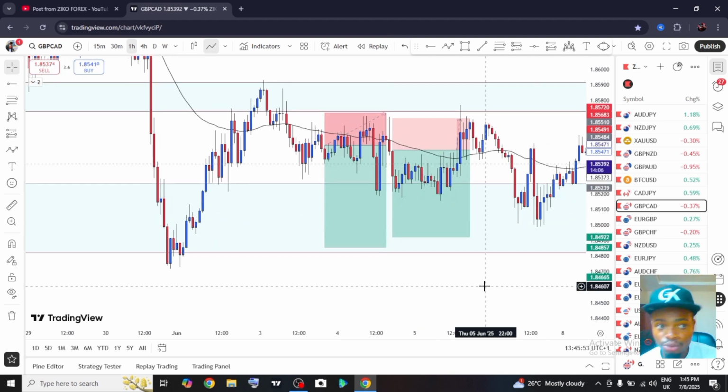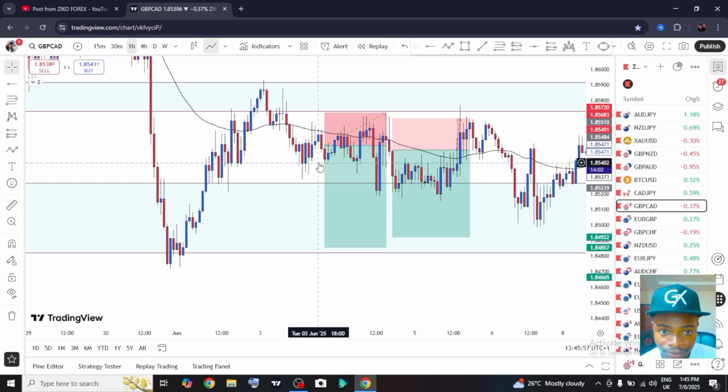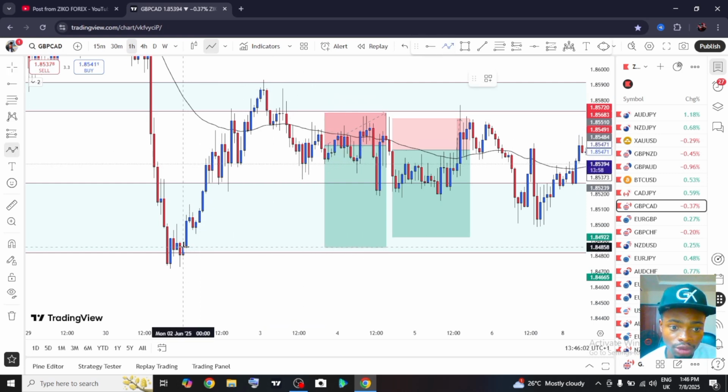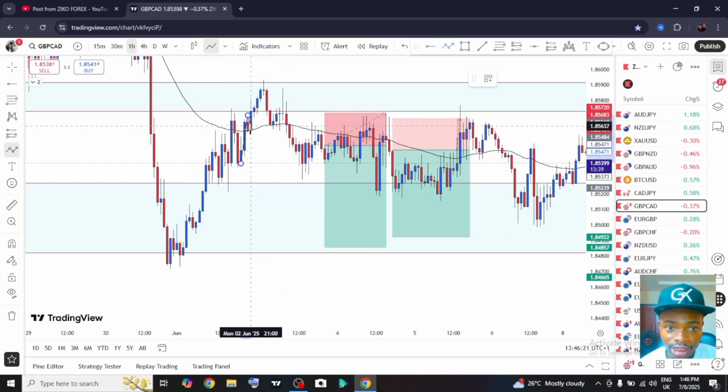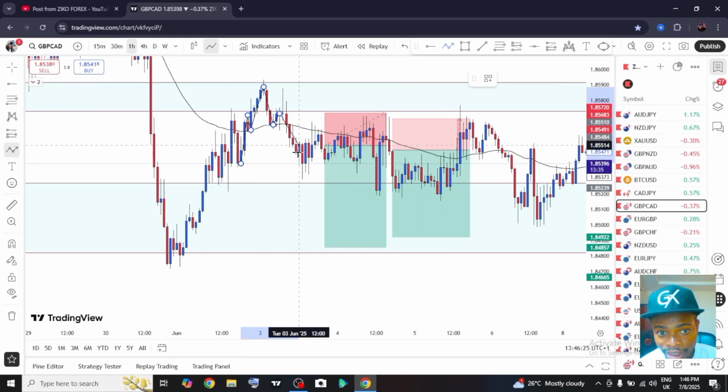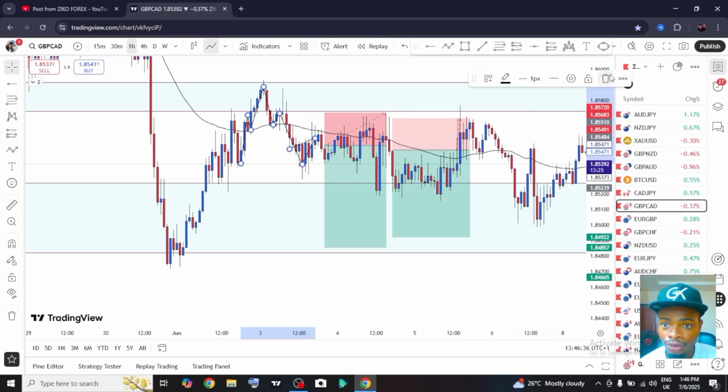So we have more examples here on GPP card now. If you look at GPP card, this is the 1 hour time frame, right? So what do we see here is that price has been coming up bullish, right? Creating higher highs and higher lows. So this was how the market was moving, right, on this example now. So now we now had that break, right? And at the retest, we are looking for engulfings to take the trade. So as you can see, after this engulfing, you enter on the next candle after the engulfing, right?